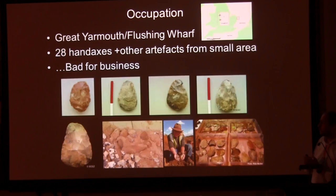So one of the bigger discoveries in 2007 was the haul of 28 hand axes. You know, hand axes are the Swiss army knives of the early hominids, especially Neanderthal and slightly before that. And they were found in a very small area. There's a downside to the story, because when this was discovered by an amateur paleontologist actually looking for fossil bones, he saw these beautiful symmetric objects, and he thought, well, let's take them home as well. The wharf eventually forbade amateurs to further look at their heaps, because English Heritage, following up on this, protected that area for a while to do research there. And of course, you get a conflicting interest between economics and research.